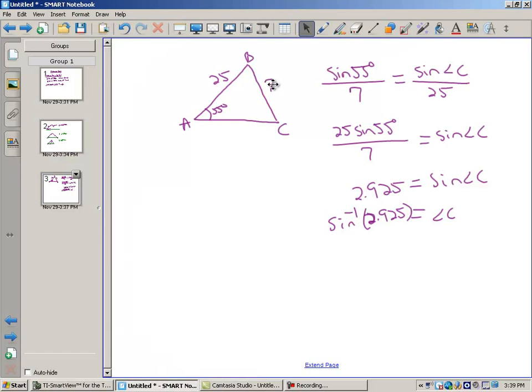In other words, this side just wasn't quite long enough. Therefore, in this instance, angle C had no solution, so this triangle is impossible. There is no triangle that exists with those specific side lengths. So in that case, your angle side-side triangle worked out to be no solution. Okay, let's do another one.